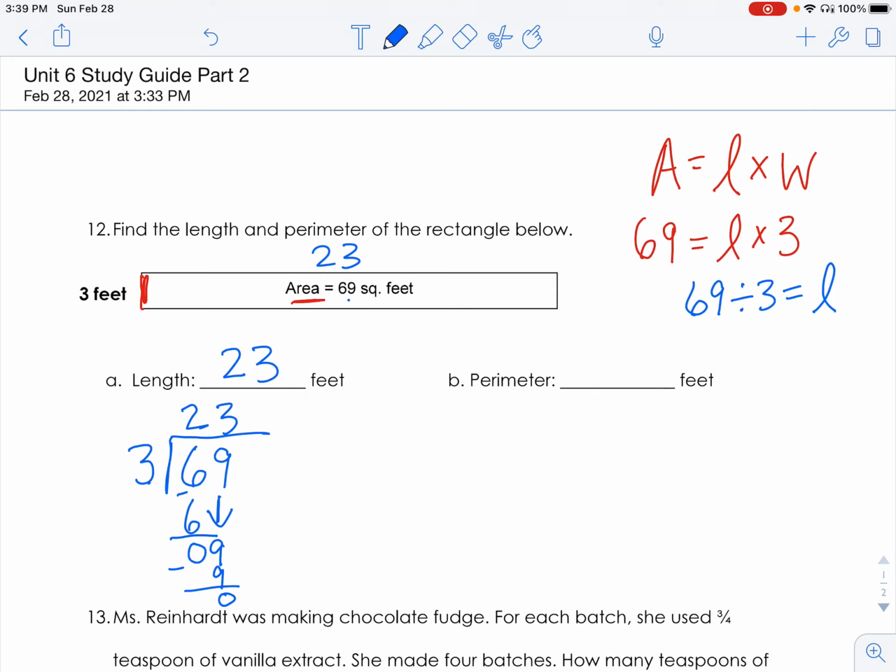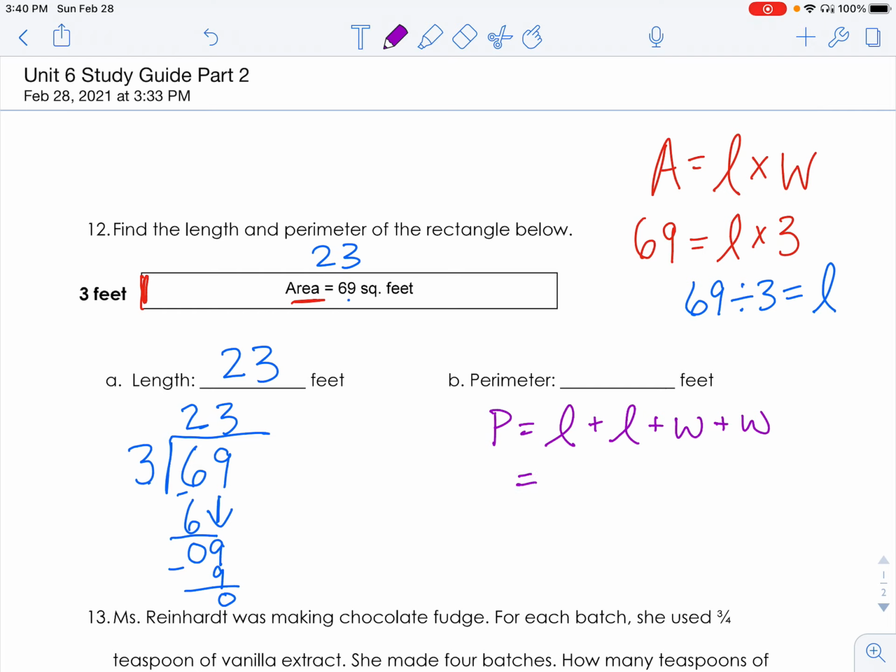Now how can we find the perimeter? Do you remember our formula for perimeter? With perimeter, we are adding all the sides. So length plus width plus width. And actually there are a few formulas, right? We know we want to add up all the sides, but you could also do the length plus the width, multiply that by 2, or you could do length times 2 plus the width times 2. I think I'm just going to stick to this way of adding up all my sides.